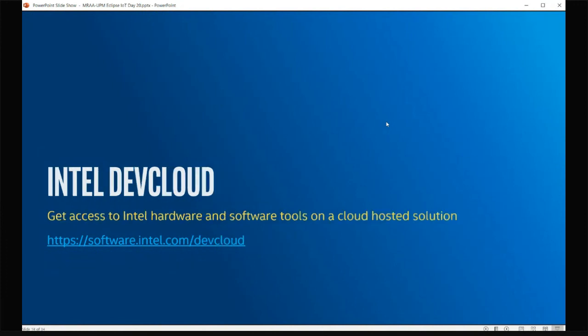The next slide is on the Intel Developer Cloud. I've linked this here as well. The way I think about the Intel Developer Cloud is a cloud-hosted solution for application developers that allows you to try all these tools that I was mentioning before you actually buy them, right?